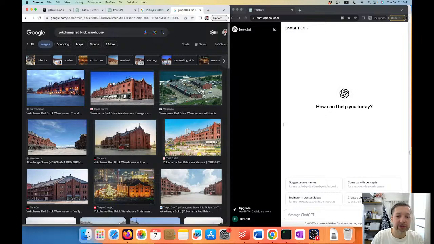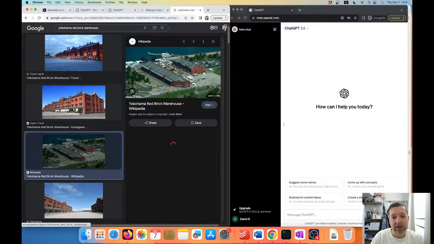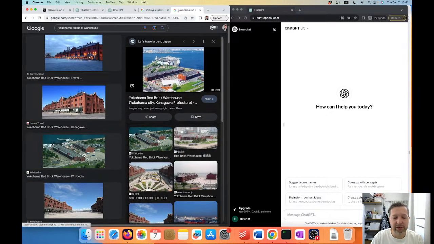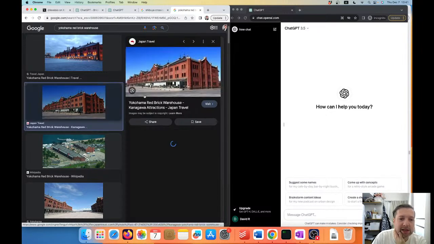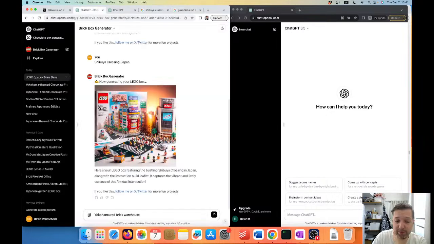It's an event and shopping area in Yokohama, very close, as you can see here, to the harbor and the sea. It's a historic warehouse from I don't know when, that used to be a proper warehouse for importing goods, but now houses shops and tourist attractions, etc. So let's do one more.